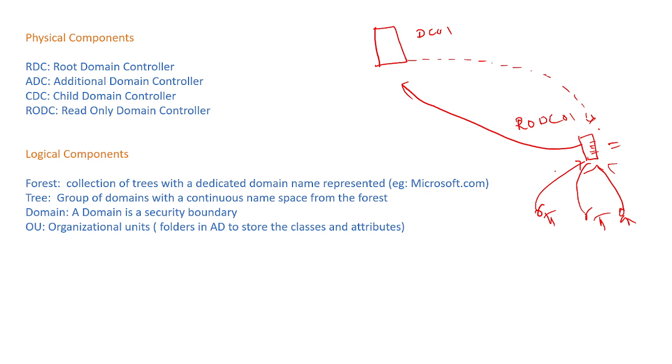Why is this? Because every time the user from the Mangalore location enters the username and password, if you are waiting for DC 01 which is in Bangalore to authenticate, it takes time. It takes time, correct? So just to avoid the delay and the risk of transferring the data from one region to another location, we are avoiding that risk, increasing the performance and reducing the latency. That is the RODC. Read only domain controller doesn't perform any operations, it will only perform the authentication operation. That's all. So these are all the physical components we have.